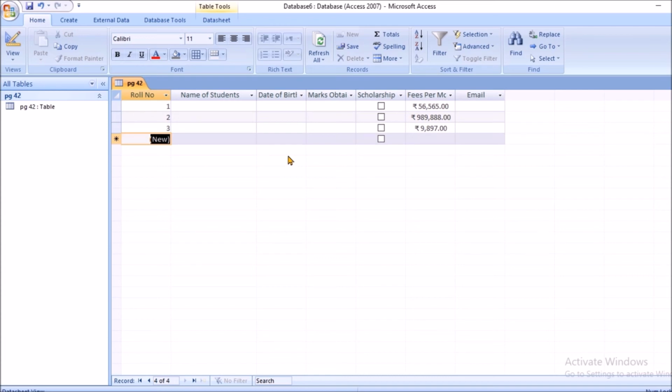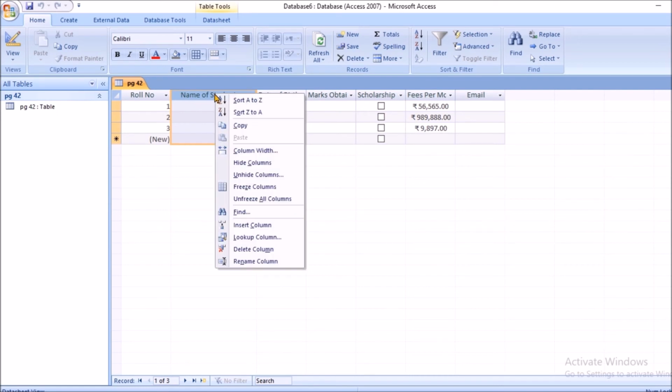Later in the day. Now, suppose you have to enter a new column, a new field. In datasheet view there is one method. Suppose you want a new column on the left-hand side of the name of student. Right click on the name of student and insert column.